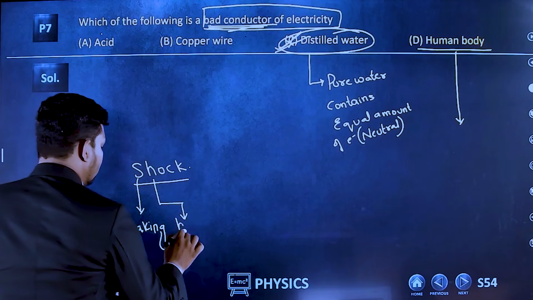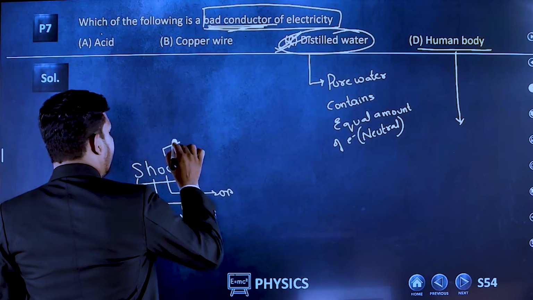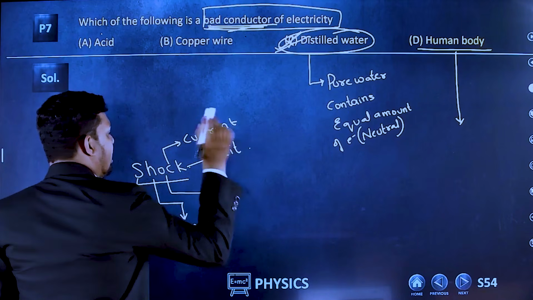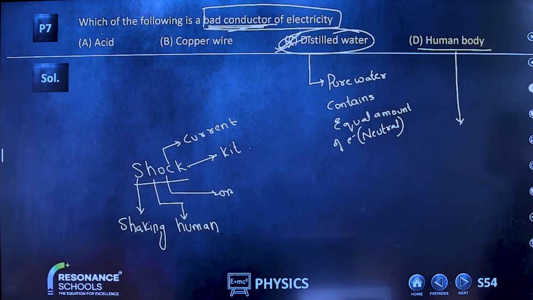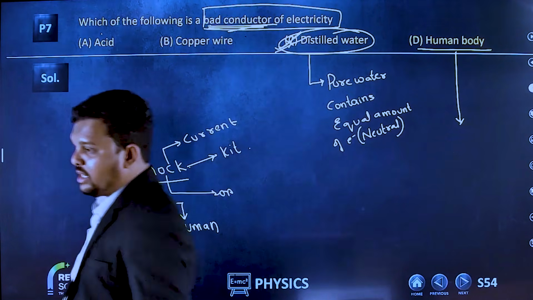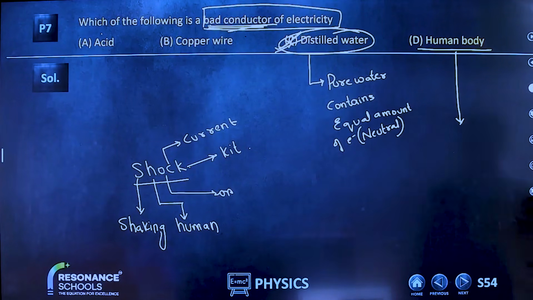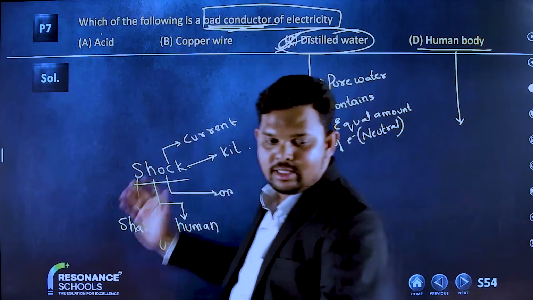Shaking human on current kit. This was the point said by my professor. When I practically thought about that part, it's absolutely correct. Yes or no? Shaking human on current kit. So this is the definition that my professor gave me, and yes, it's absolutely correct. He was 70 plus years of age.